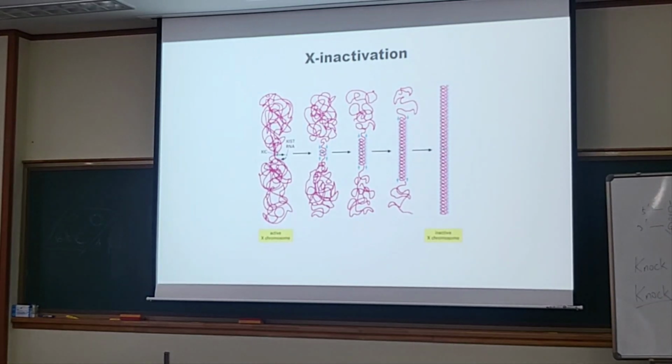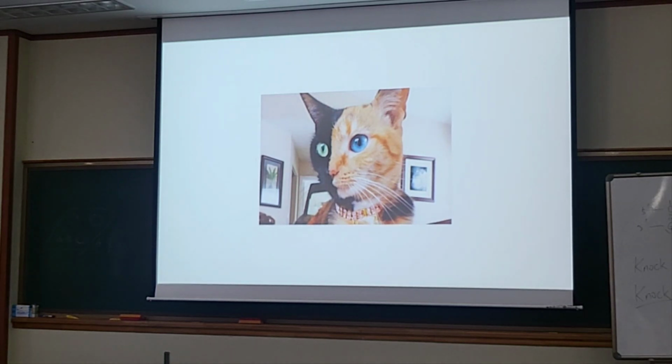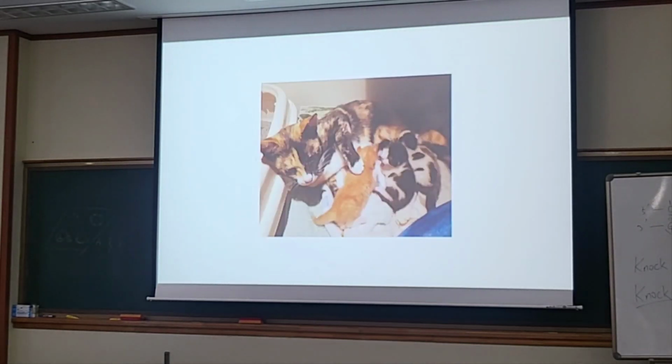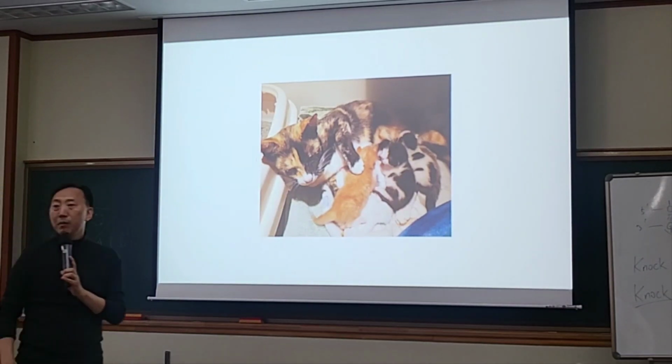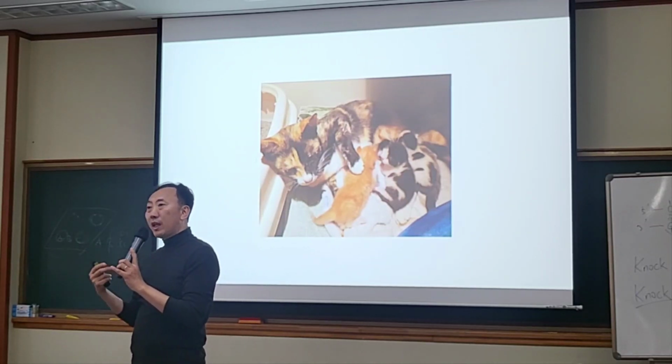And the gene for fur color is on the X chromosome. So in cats, this color changes. This side is the activated one, this is the inactivated one. This kind of cat color difference you may see mostly in females, not males. And it looks like exactly half doesn't happen. It's almost random. There's X inactivation in all of the body, not only one side.